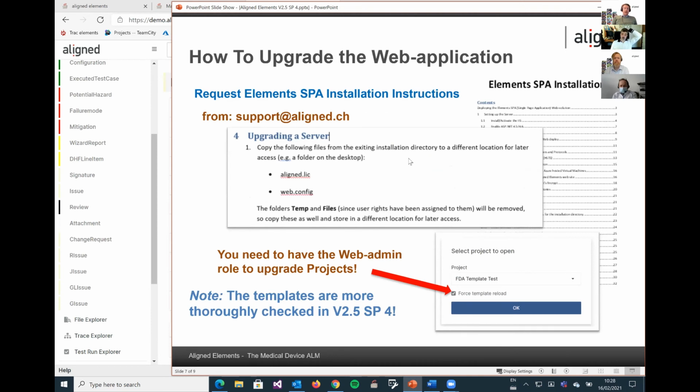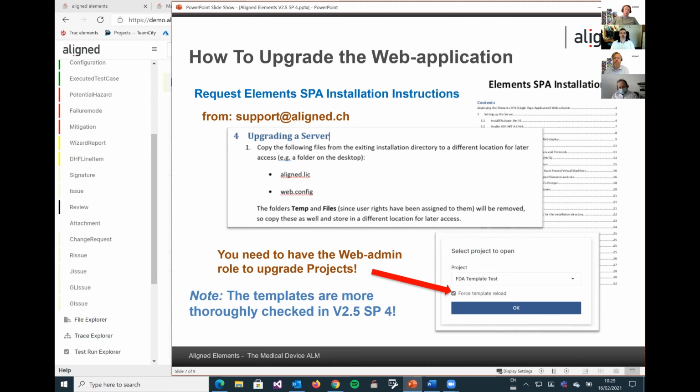And last but not least, I would like to talk a bit about how to upgrade. For the Windows application, it's pretty straightforward. You basically go through installing the new version on all the clients. For the web application, it's a couple more steps, although they only have to be done by your IT responsible persons. And we have a decent installation instruction, and especially when it comes to just upgrading, it's just a few steps, and it should be done in a matter of 5 to 10 minutes. So it's not a big thing.